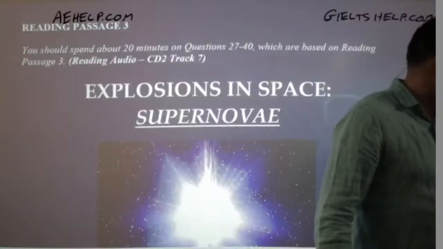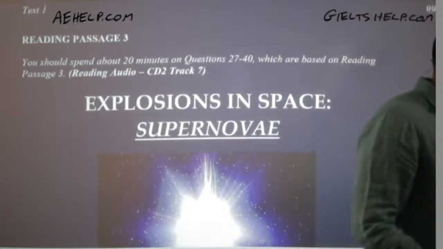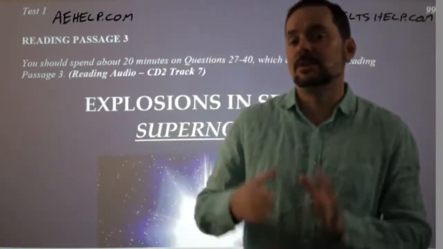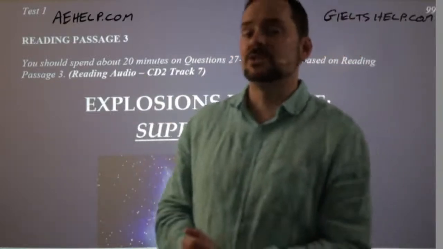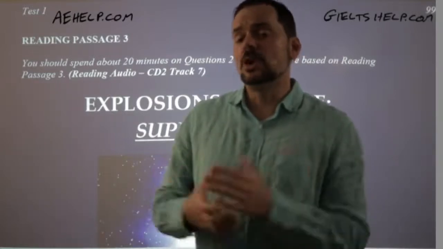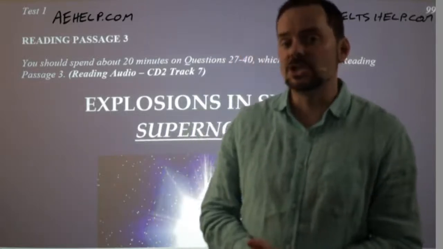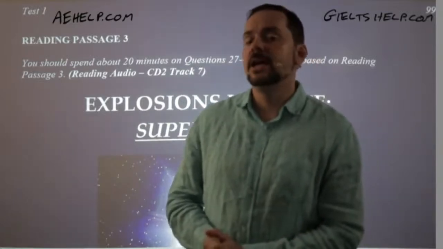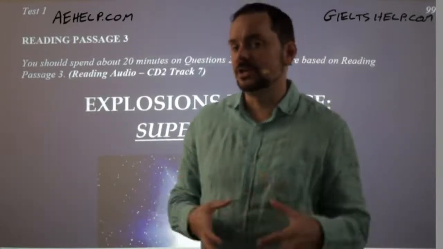All right, so let's get into some reading. We are working on a passage 3 today, members, so it's a little bit more challenging. Usually the order of the passages in difficulty are 1 to 3, so passage 3 is usually the most challenging. Passage 1 is often easier, but that's not always true. What you should do when you get to your IELTS reading section is look at all 3 of the passage titles and pick the one that you feel is going to be the closest to your area of interest and your area of knowledge.